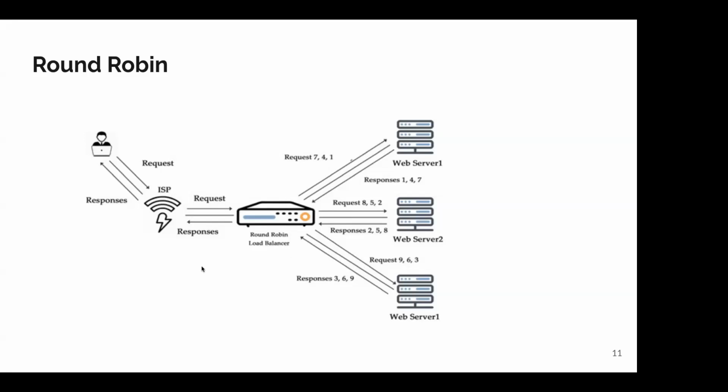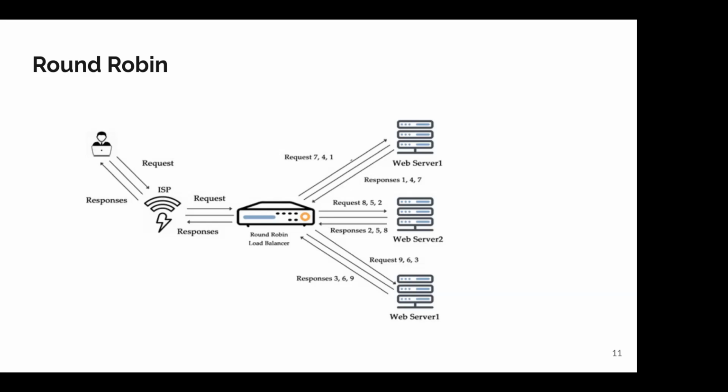Okay, so you would use round robin when you have equal capacity for all the web servers, like the same RAM, same CPU and all that stuff. Then you would go with round robin. And also if there is no persistent connection, if the connection is not going to take so much time and stay there for a longer period of time, then also you would choose round robin.